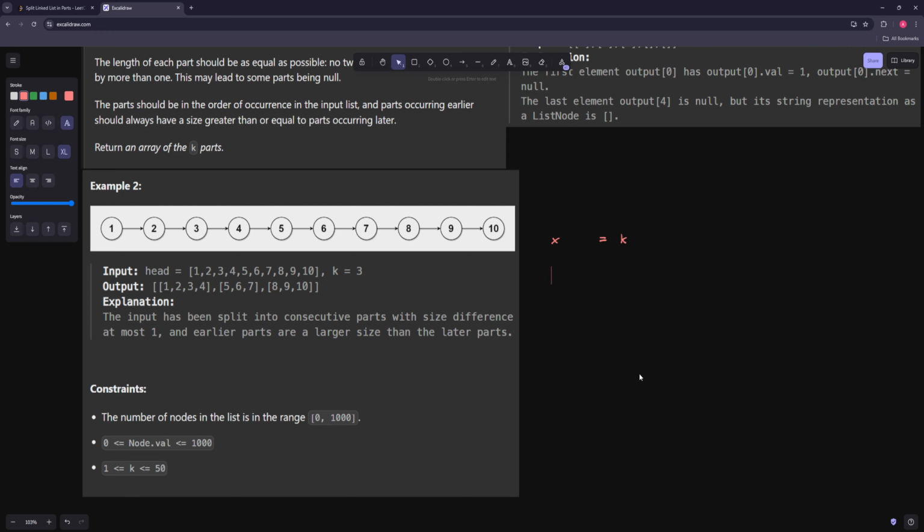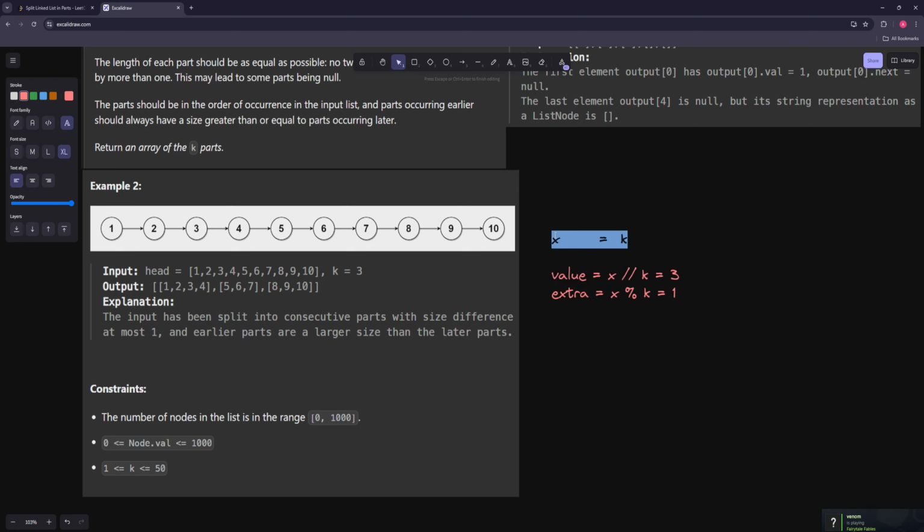But then there's the other thing that I talked about in the last video, which is called the extra region. You could figure out how much each part has to have. So the minimum value, or we call this the value, is going to be x floor divided by k. In this case, it'll be 3 for example 2. And then we have this extra thing, which is how much extra stuff we have. Every item does have 3, but then we have 1 extra. So this is going to be x mod k. In this case, we have 1.